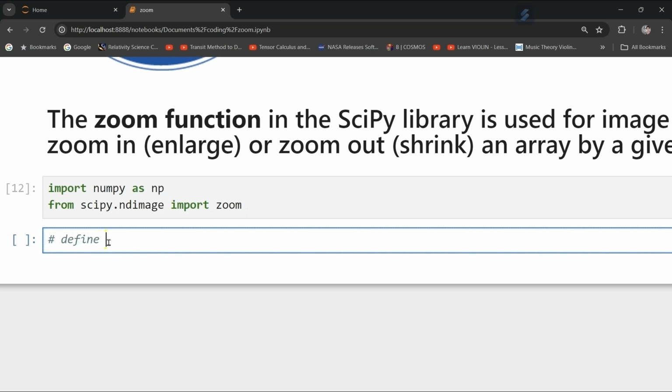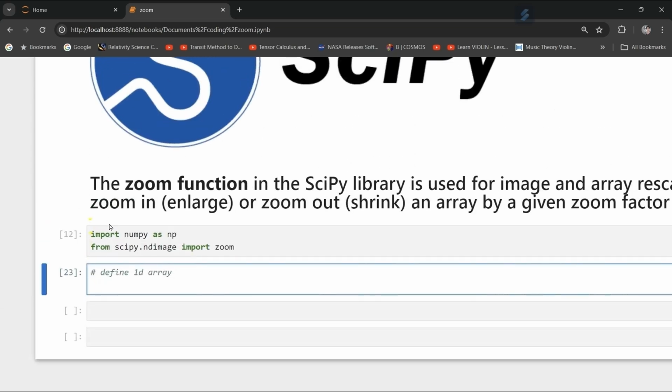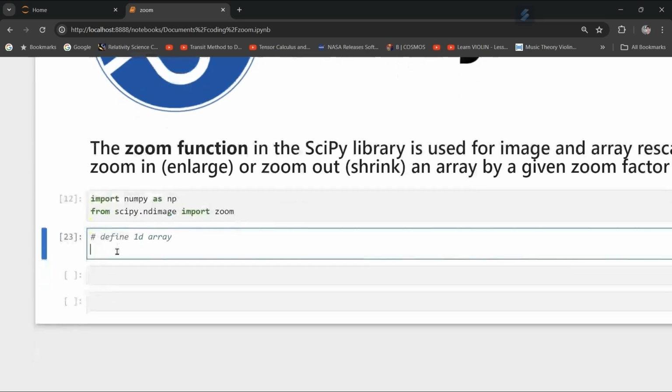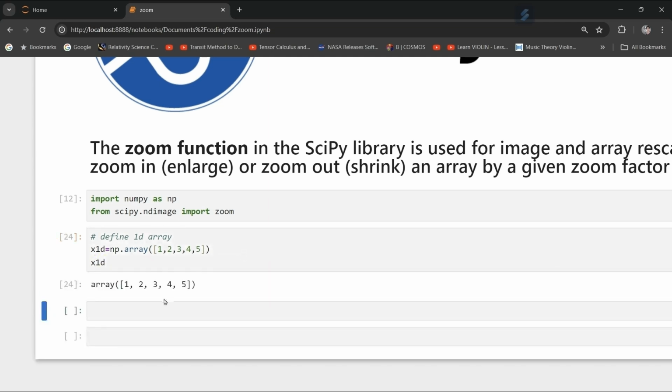So give the 1D array as x1d equal to np.array, and I will give 1, 2, 3, 4, 5. So we have x1d as this one.